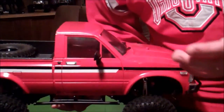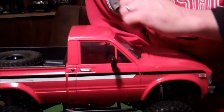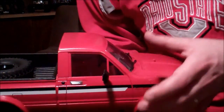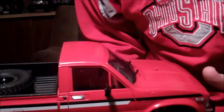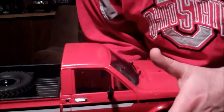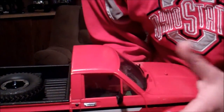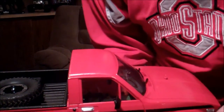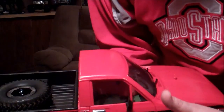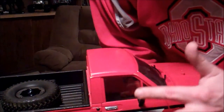The second thing, when you buy this kit and it comes with the hard body, it also comes with rigid plastic side view mirrors. And anytime you roll this thing, those things are coming off, because they're literally just glued on. So, I didn't want to have to deal with re-gluing them or not having them at all, so I went ahead and ordered the rubber mirrors from RC4WD. And now, anytime it rolls, it just flexes and they don't fall off.